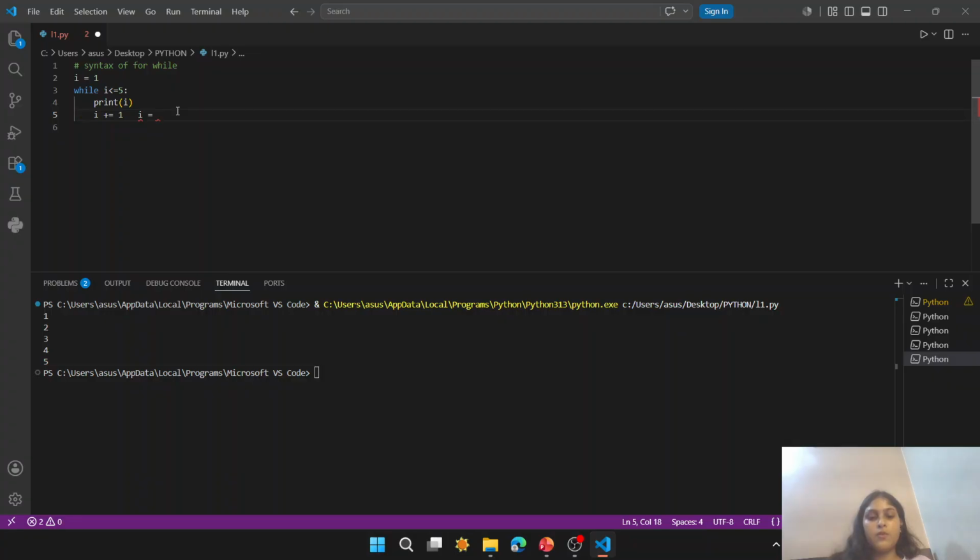Now it will be 6. The process continues until i is equal to 6, because after it becomes 6, the condition becomes false. Since the condition is false, the iteration has been stopped. The loop has been stopped. So this is how a while loop is going to work.